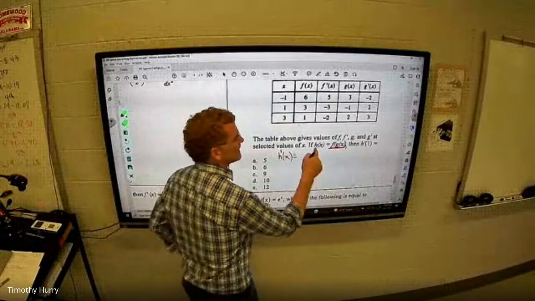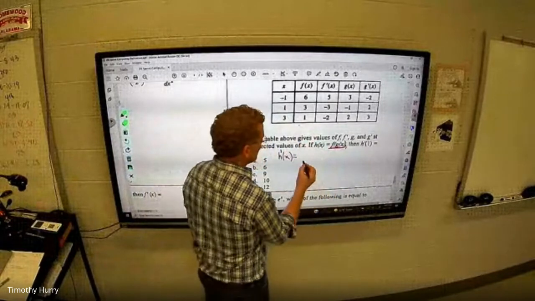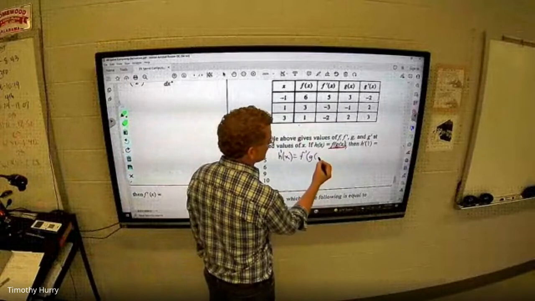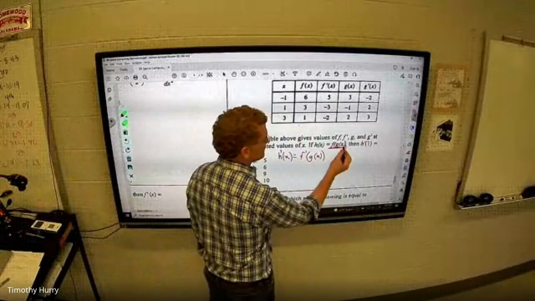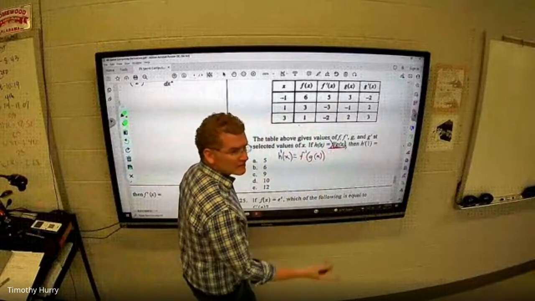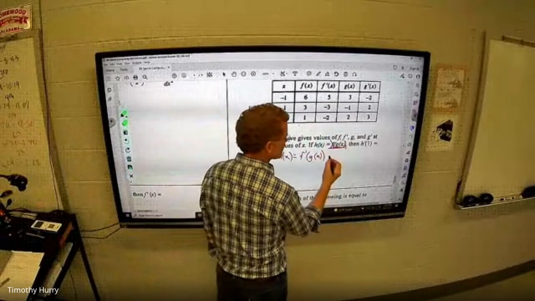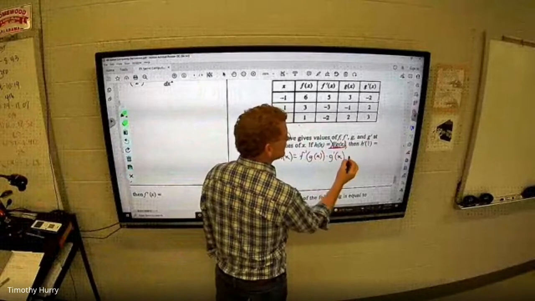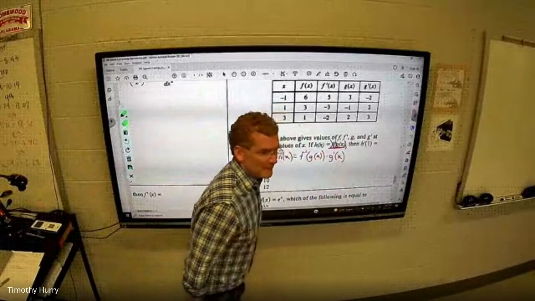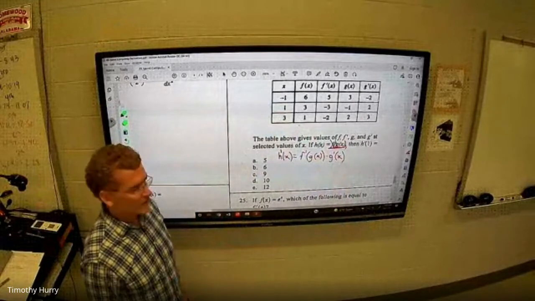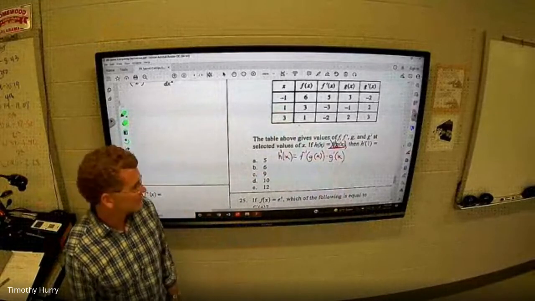So you start on the outside function like we always do, and do f prime. Anything on the inside is considered a blah. So f prime of the g of x. That takes care of the f part. Then we go to the inside part. The derivative of g of x would be g prime of whatever's on the inside, which is the x. That takes care of the g. And then whatever the derivative of x is, which is 1, I would do that lastly. I don't write anything for that because I don't have to bother doing that.